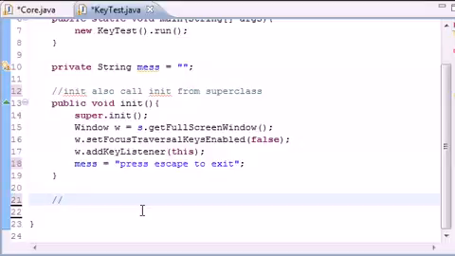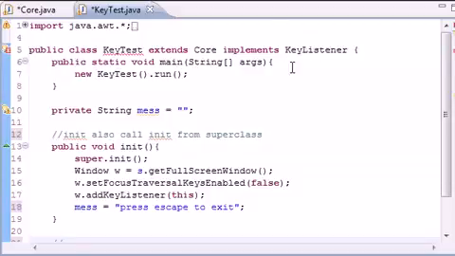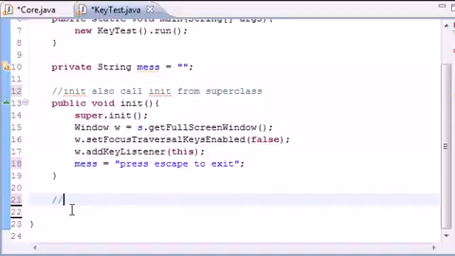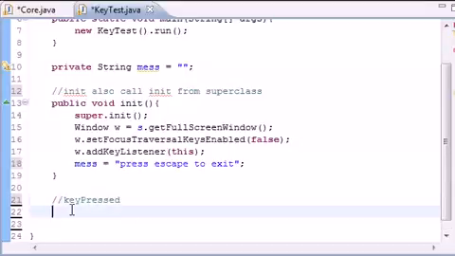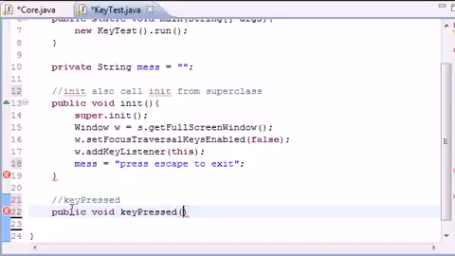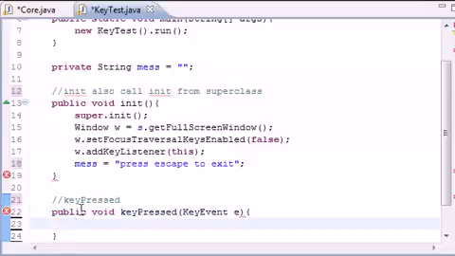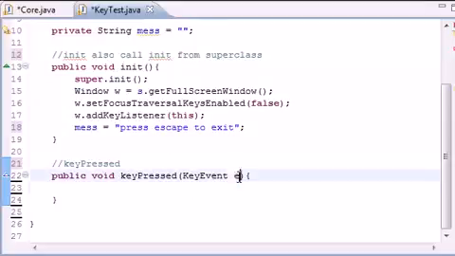The first method we have access to since we implemented this key listener is the one we made a promise that we're going to use, called key pressed. So let's go ahead and name public void key pressed. What this method does is it takes a key event object, and that event is you pressing a key on your keyboard. Whenever you press a key, that means the button pressed down. It's pretty much the event that happens.